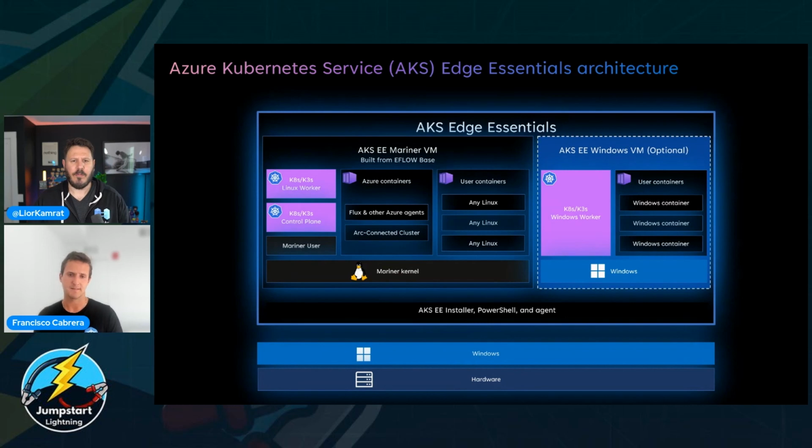Yeah. And Francisco, I have a question. It's very interesting. We took the approach with AKS Edge Essentials to support K3S as well as part of the underlying distribution. Can you share with me what was the motivation around that? Yeah, so K8S was one thing a long time ago for cloud deployments, and it has a lot of things that are related to cloud. But when it comes to edge, small devices and a small footprint, K3S is much better than K8S. Because we're targeting this light edge, with low memory and low CPU, K3S was a good choice for us. So although we're offering both K8S and K3S, we wanted to give all these small footprint devices the opportunity to run this kind of distribution.